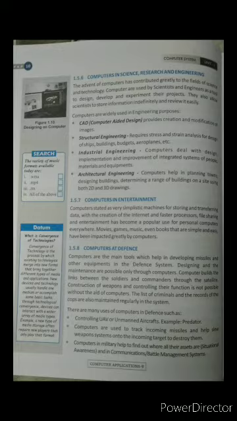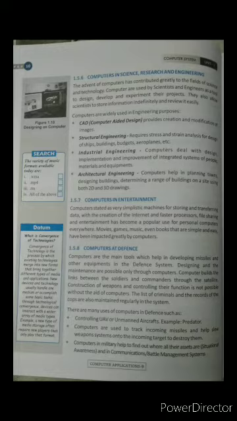Computers are used to track incoming missiles and help slew weapons systems onto the incoming target to destroy them. So it's very easy to locate whose missile or whose aeroplane is there in our radar or in our area. Computers in the military help to find out where all their assets are, and in communications and battle management systems. So it's very easy to identify our weapons, and it's very important to identify others' weapons or the enemy's weapons. Two more points are there, you can read over there, it's very easy, on uses of computers in defense.